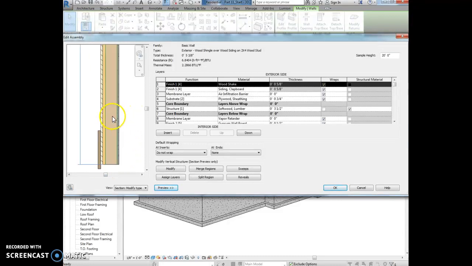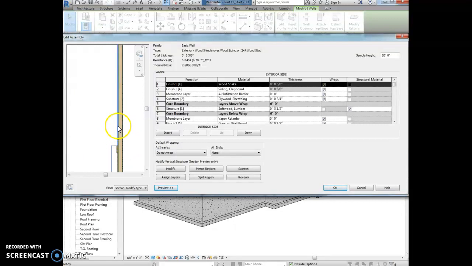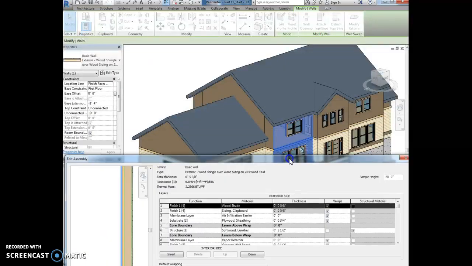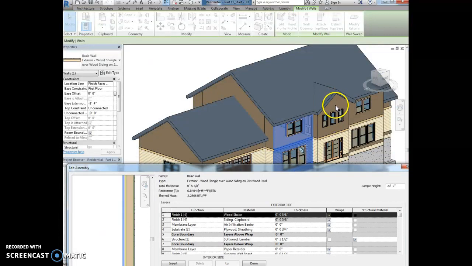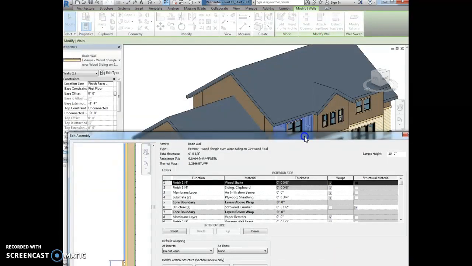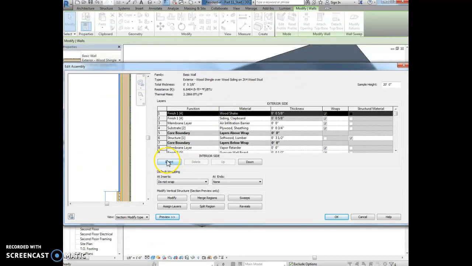Okay, so let's start. The first layer I have is a finish layer called wood shake. And actually I have shakes up here on the top part of my house, and then underneath I have clapboard siding. So if I just look back at my drawing here, my shakes are up here and my clapboard siding is down here. That's just like a wood siding. So that's my split wall, that's my compound wall. And I'm going to walk through how I did this in just a minute. I just want to show you my materials first.